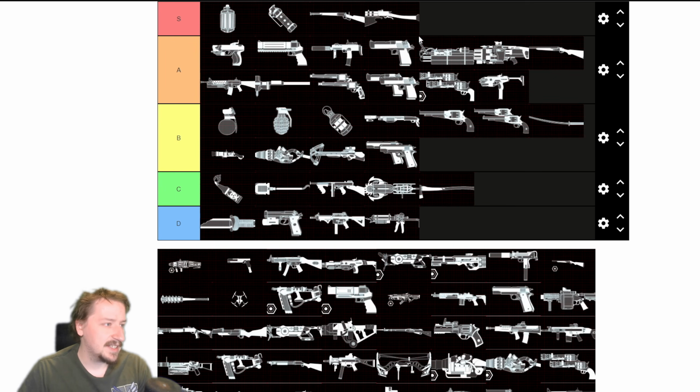Frostfang is easily S tier. It's one of the best weapons in the game, especially on Survivalist, because it counts as a melee weapon so you can run fast when using it. And it's a gun, and it freezes. And if you freeze stuff, you can hit stuff even harder with the Axe Blade, and you can block and parry with it. It kind of just does everything.